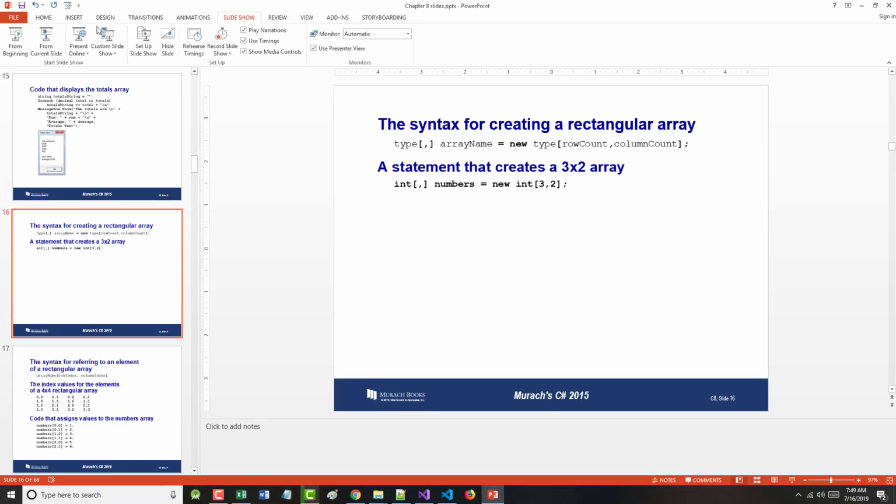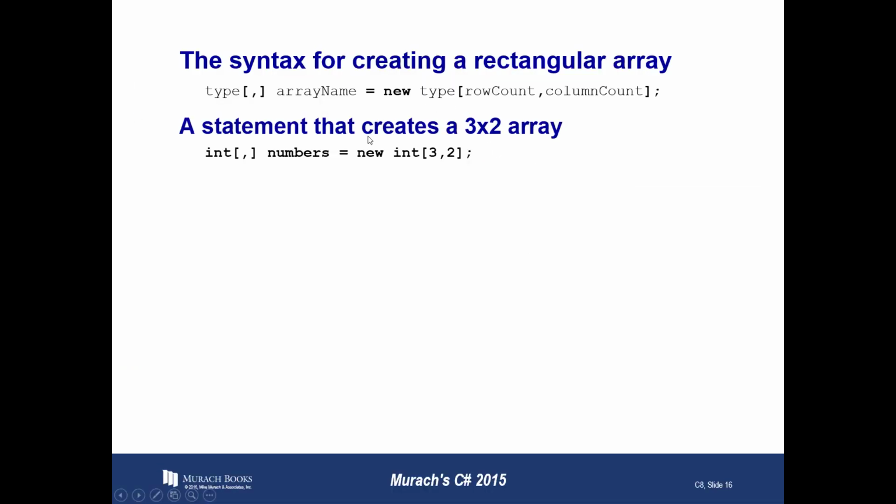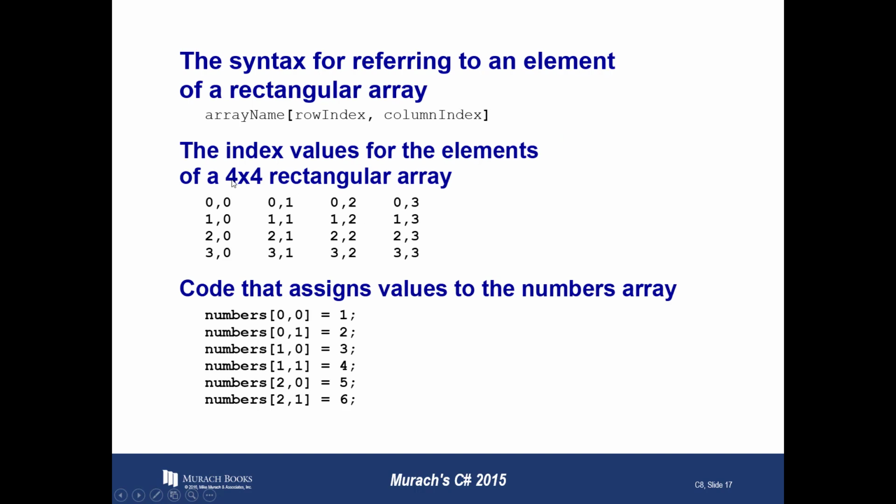All right, so the next thing that we talk about in here is a rectangular array. So in other words, it is an array of multiple dimensions. It's row by column. So this would have 3 rows and 2 columns, so it would look like this. In fact, that's a 4 by 4 array. So that's 4 rows, row 0, row 1, row 2, row 3, and it has 4 columns: column 0, column 1, column 2, column 3.